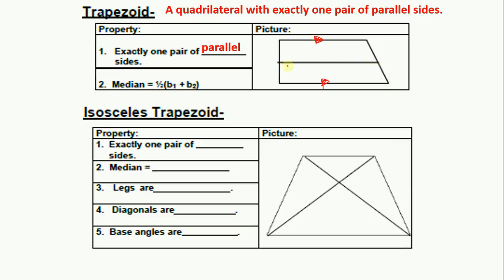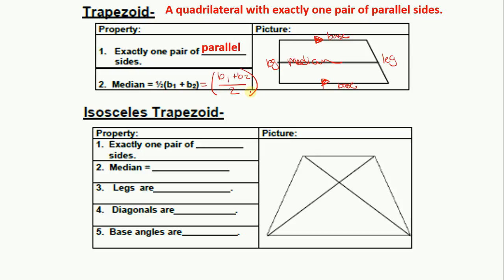One thing about them, though, you can find what's known as the median of a trapezoid. Basically, if you want to consider it, it's the base in the middle of the two bases, because this is a base up here, and this is the base down here. Normally, you'll hear the other sides referred to as legs. So, my median is the guy in the middle. To find him, you add up the two bases and you multiply by a half. Also, if you want to write it this way, there's another way to see this formula: add the two bases and divide by 2, if multiplying by a half kind of freaks you out a little.